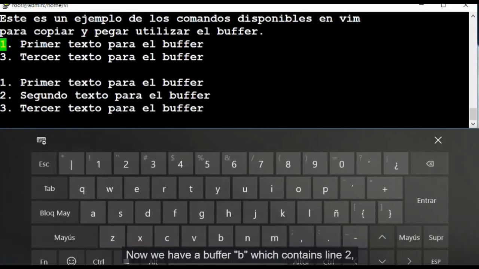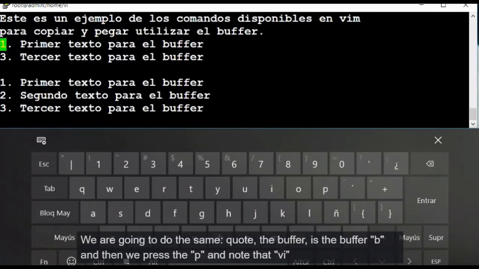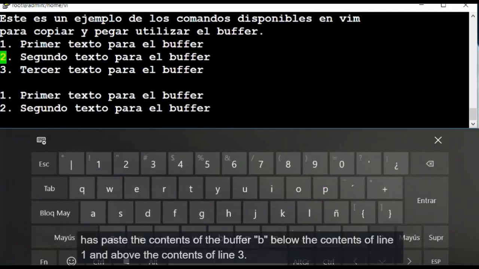Now we have a buffer B which contains line 2, and I want to place that content below the position where I am. We are going to do the same. Quote the buffer B, and then we press the P. And note that it has pasted the contents of the buffer B below the contents of line 1 and above the contents of line 3.